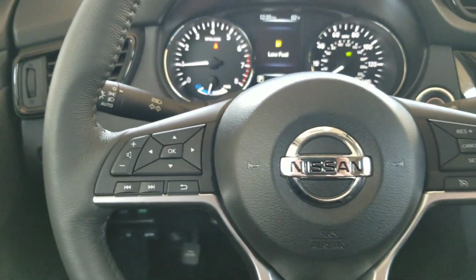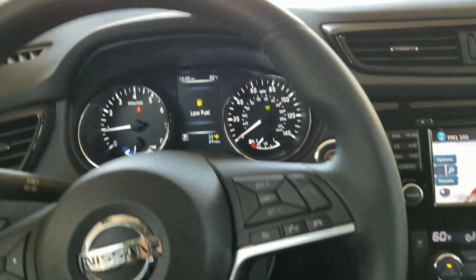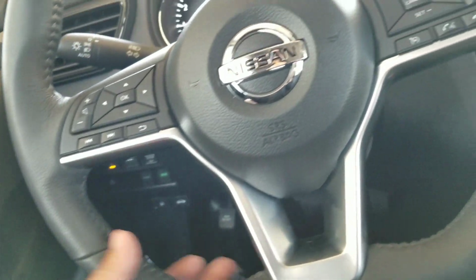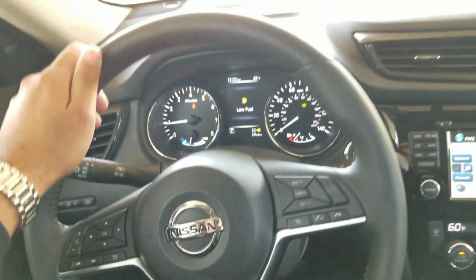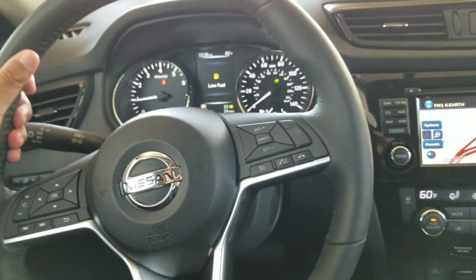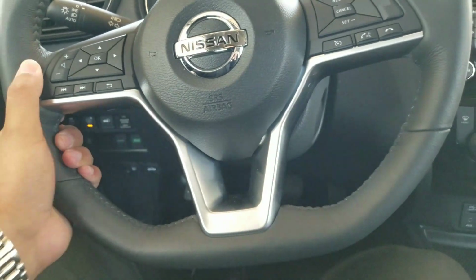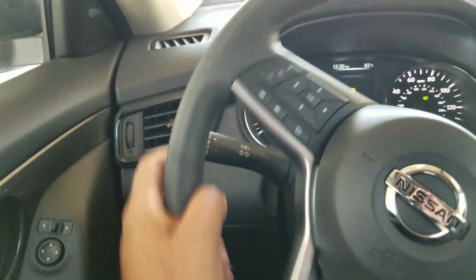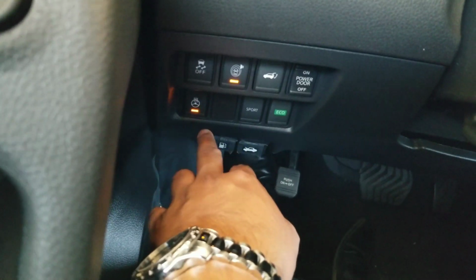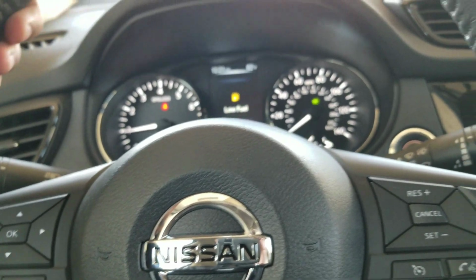Now, another one of those small little niceties included with this premium package is what we're looking at here. So all Rogues come with a D bottom steering wheel, so it actually gives it a really sporty look. But now the biggest change here is, aside from it just being leather wrapped, which makes it feel a whole lot more premium than a standard Rogue would feel like, you also have a heated steering wheel. So you see this button here, you press it, it lights up. Now what that does, it's actually a quick heating steering wheel.